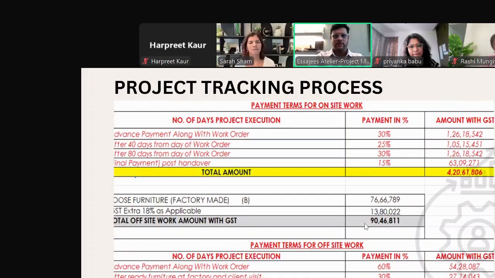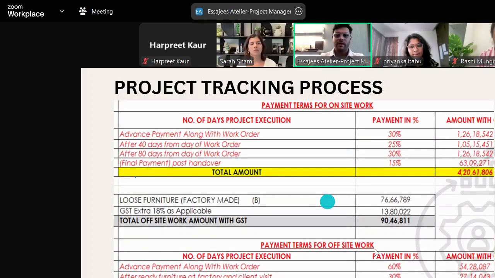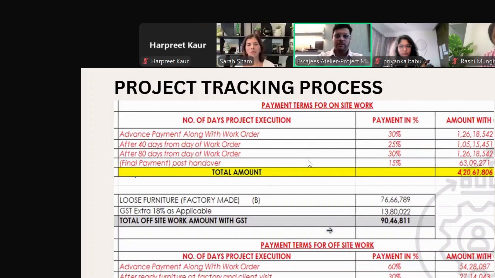So these are the payment terms and conditions. So what is the advance payment? This is for a very fast track project like FNB projects. So generally it is for 90 days. So it won't be on the running bill system. So it will be 40 days, 25%. So everything should be documented so that there won't be any dispute for clients and contractors.